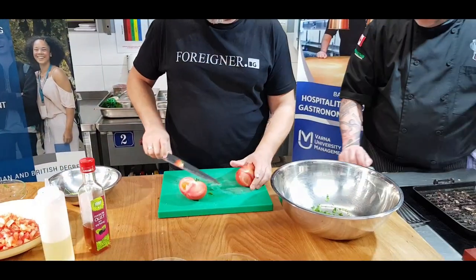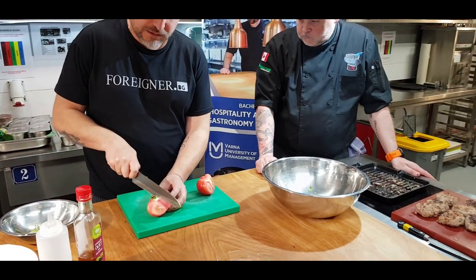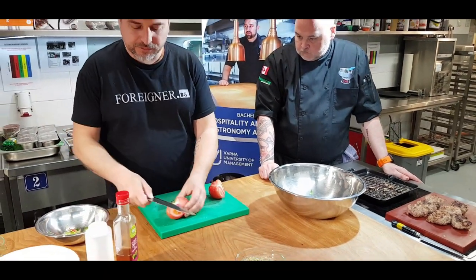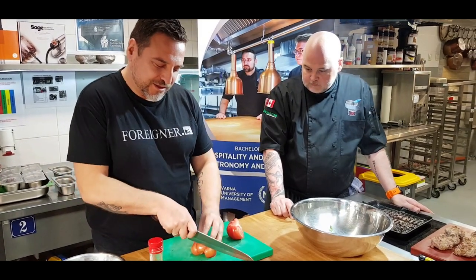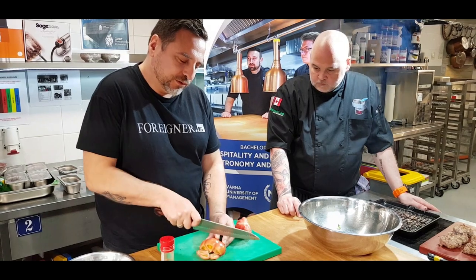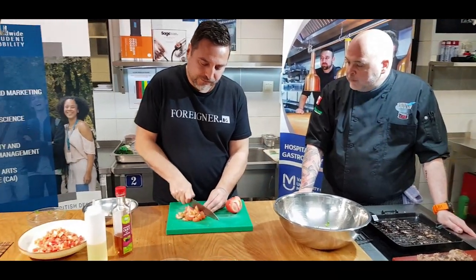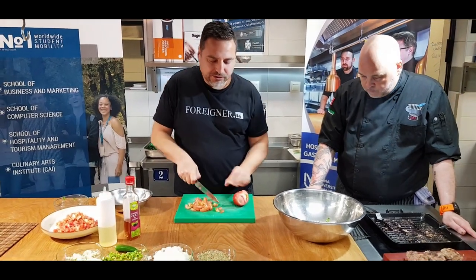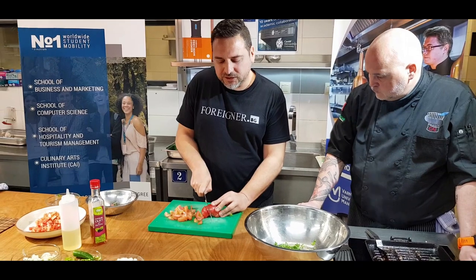Now, we want to chop some tomatoes. I'm going to try not to cut myself. We're going to chop it fine, in small cubes. You should use two or three tomatoes, about one tomato per person. And this is not a garnish, it's just a sauce.